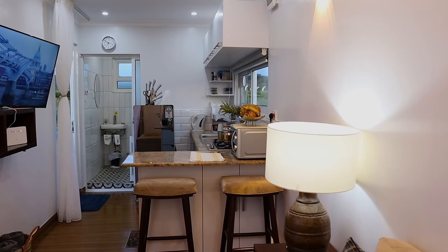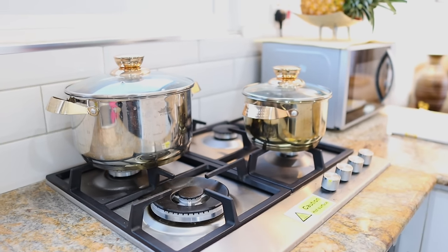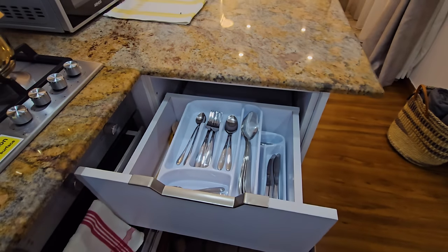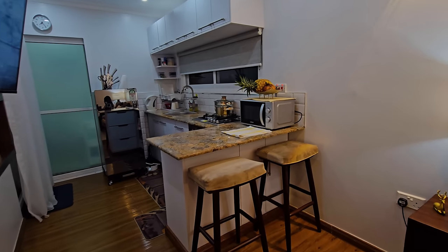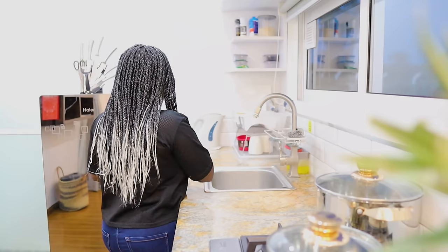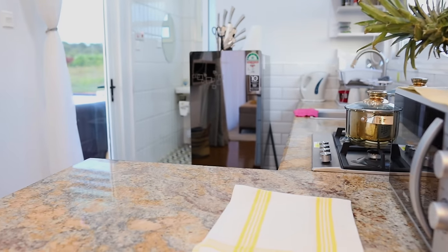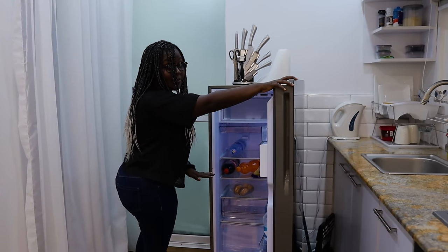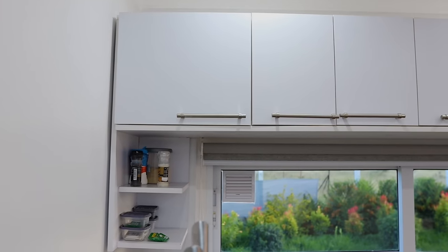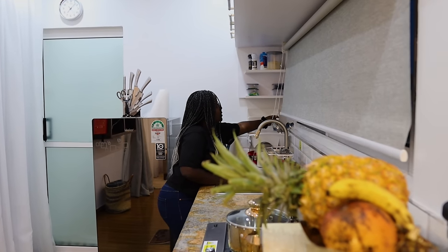Stepping into the kitchen — it's actually an open kitchen. It's a beautiful small kitchenette with granite worktop spaces. You have your gas hob here and an oven right here. I really love this cabinet — soft-close cabinets. We have plastic tiers, two of them with all the basic cutlery. I love this faucet with this sort of sponge holder. Your dish rack and all the basics — sugar, salt, condiments, and all that. As we head over this way, we have a fridge. And of course the knives — just the basic kitchen space and cabinetry. We have a flask and all the basics. If you don't like the light or just for privacy, you can just do this and you're sorted.